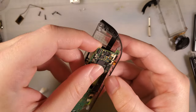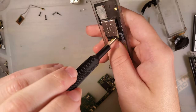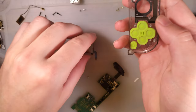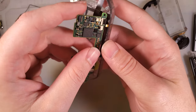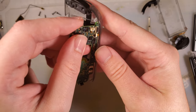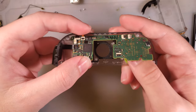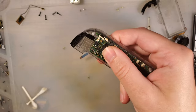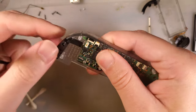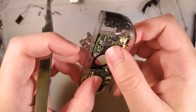To be completely honest, I'm surprised I had as few problems as I did when I originally installed that bodge like 3 years ago. I'm just gonna pull this joystick out. Make my life easier. It's two screws. Scratch that. Whoops. I'm used to the other tweezers that don't grip nearly as strongly.